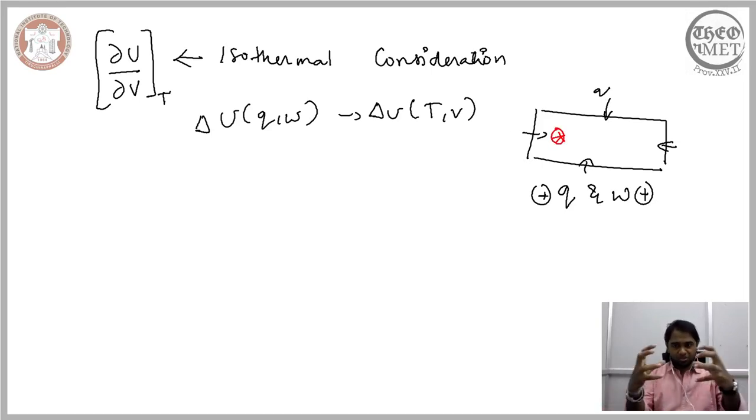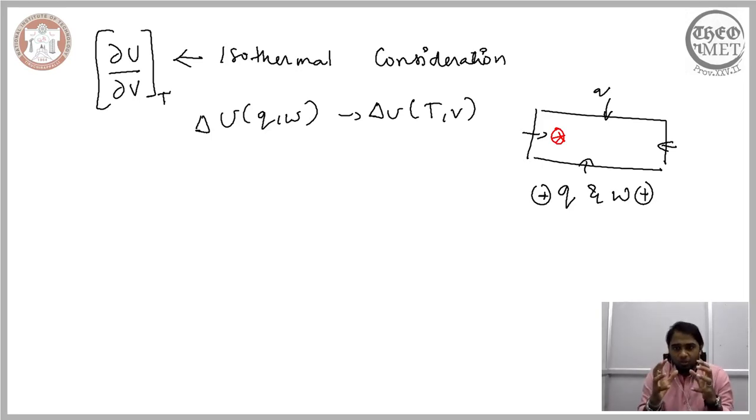Now the combination of these two in an adiabatic state would tremendously increase the temperature. Heat being fed ultimately translates to an increase in temperature. Now the work is done by the system. If you consider the microscopic state of the entities, let us begin by considering the system comprising gases. You increase the kinetic energy of the gaseous atoms, so that means the temperature is increasing. When you don't allow the system to expand and you just consider an adiabatic system, the temperature tremendously increases.